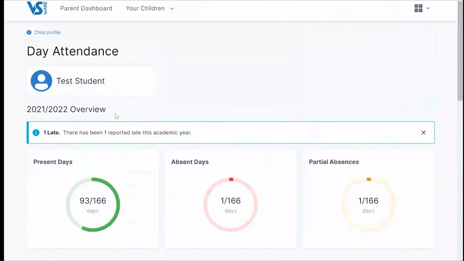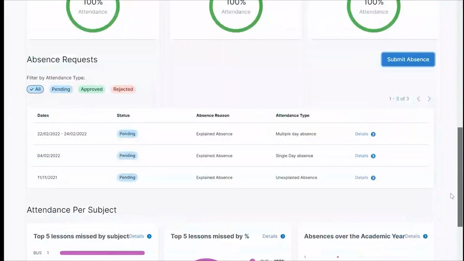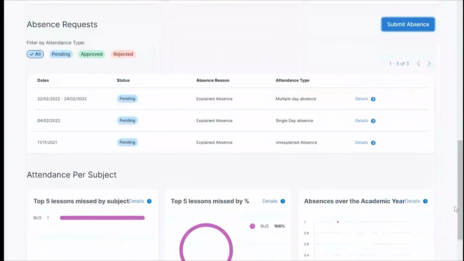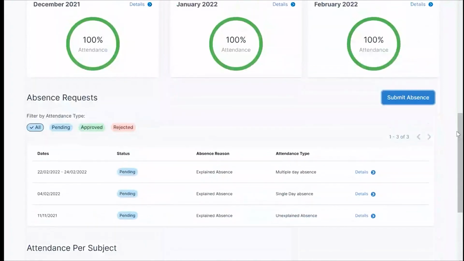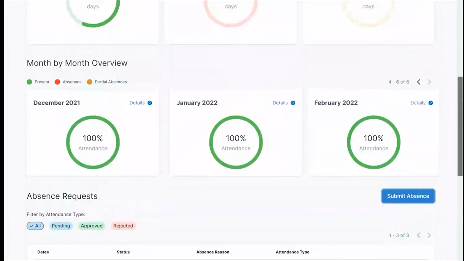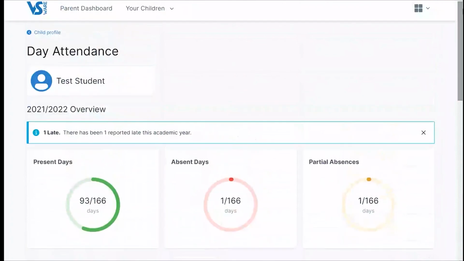Now, so this is the function of VSware that we are very, very strongly encouraging parents to become familiar with and to engage with, particularly submitting absences. It makes everybody's life considerably easier, yours and ours in the school, if the absence is explained ahead of time. It helps everybody to keep track of where everybody is supposed to be on any given point in the day.